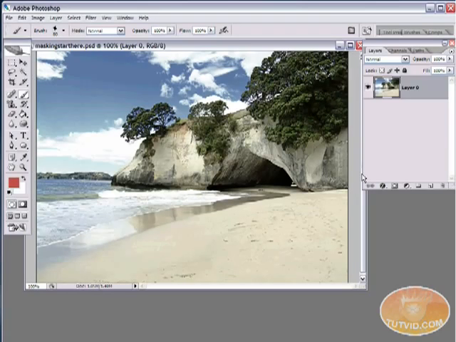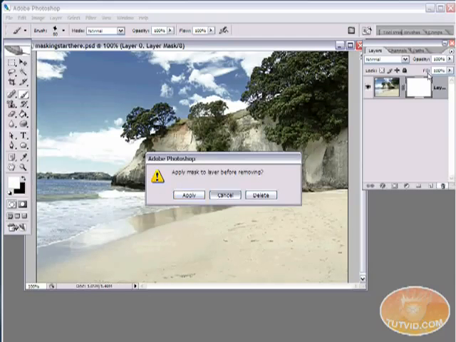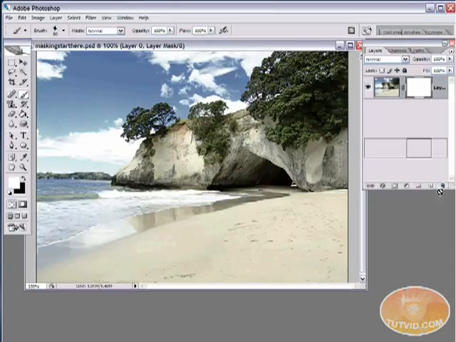Now, layer and vector masks are displayed in the layers palette. They are displayed as a second thumbnail off to the right-hand side of the current layer, or the layer that has the mask applied to it, really. So if I were to apply a mask to this layer by clicking the new mask button here, you can see I get this mask icon. Whoops. Let me get rid of that mask. There we go.